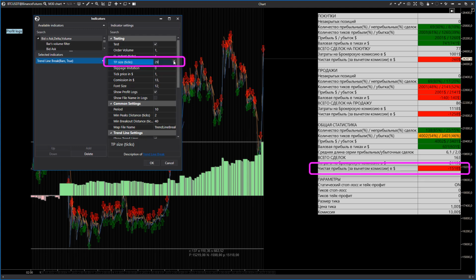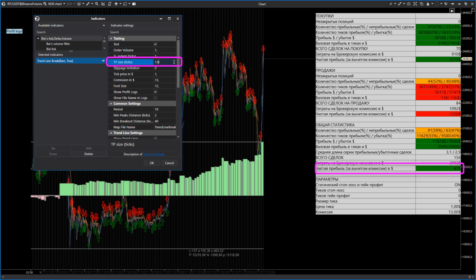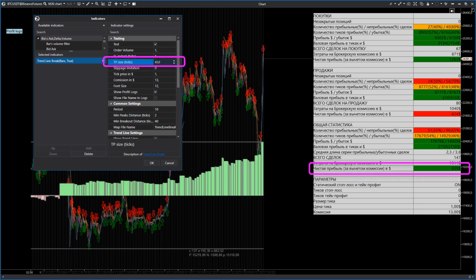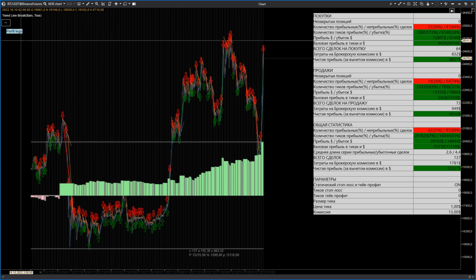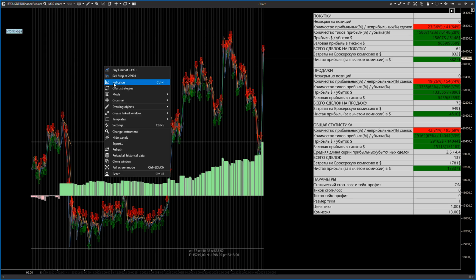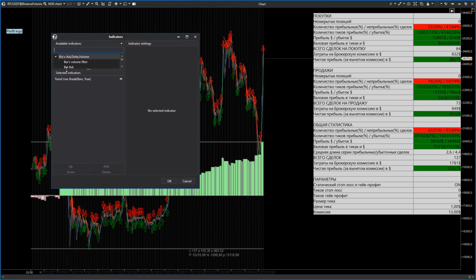Let's now move on to take profit. Anything below 130 ticks, that is, in our case, below $130, did not give a profit. Starting from $2,000 of take profit, we began to approach the first profit results, but as we can see, we were not able to improve them much. This means that the end of transactions occurs very close to the physical reversal of the price.